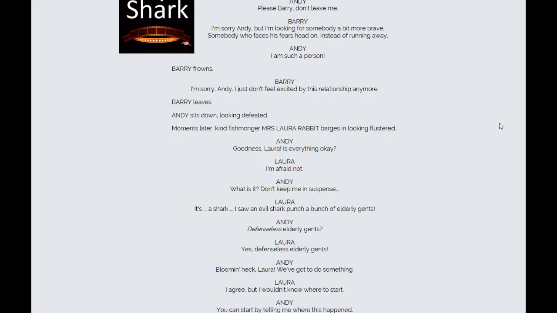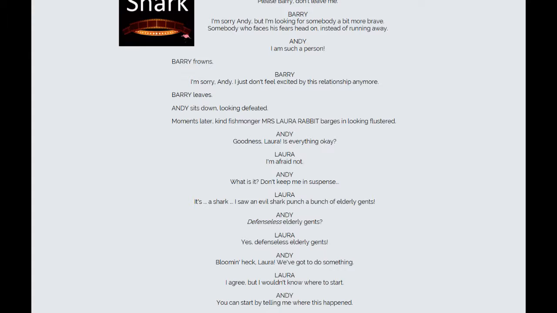Moments later, kind fishmonger Mrs. Laura Rabbit barges in looking flustered. Andy: Goodness, Laura, is everything okay? Laura: I'm afraid not. Andy: What is it? Don't keep me in suspense. Laura: It's a shark. I saw an evil shark punch a bunch of elderly gents.